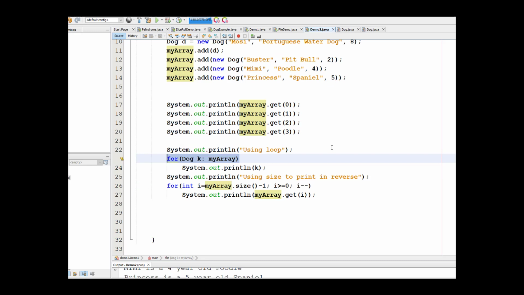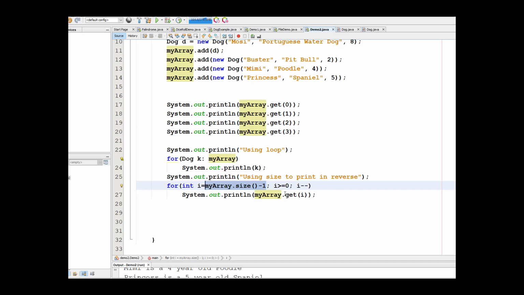So to print it out in reverse, I actually need a for loop, and I'm using one here. I'm going to start at i, which is myArray.size. This is not length now. Array list has a size and not a length. So it's size minus 1, that's the last index in the array list, and print them out.